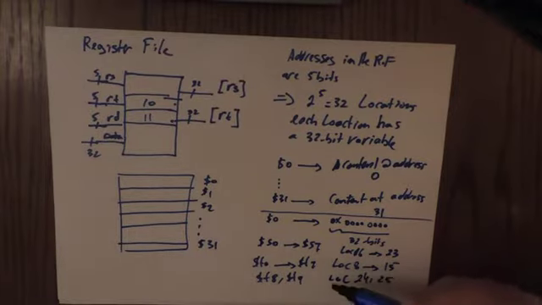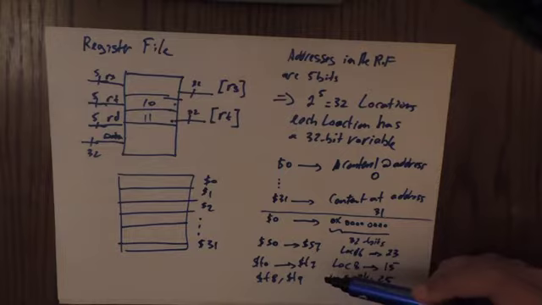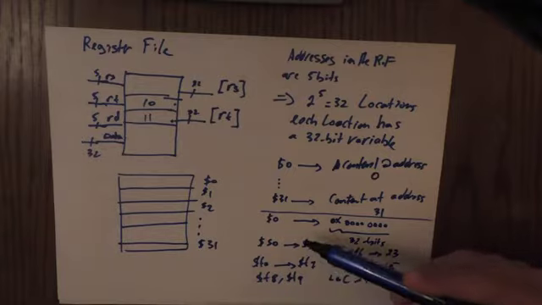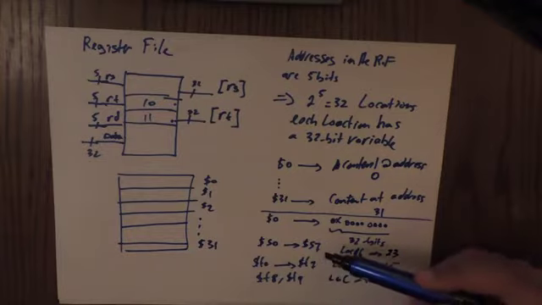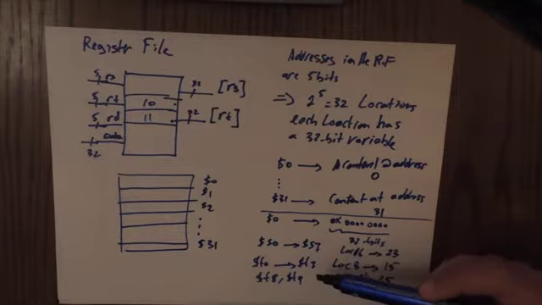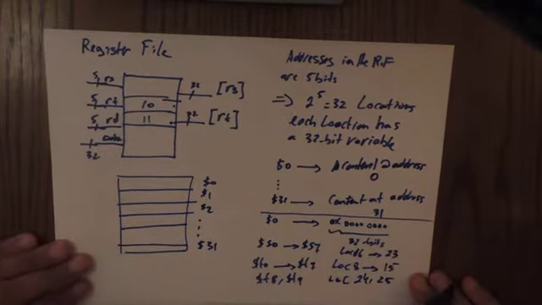So the difference between S and T is that S holds its value during a procedure call. T registers can be thought of as temporary variables, or values that can be changed frequently, of little importance to us. So we just focus on S when we need values to sustain a call or for a procedure, while the $T's are just variables that can change. So now using these registers is very easy.